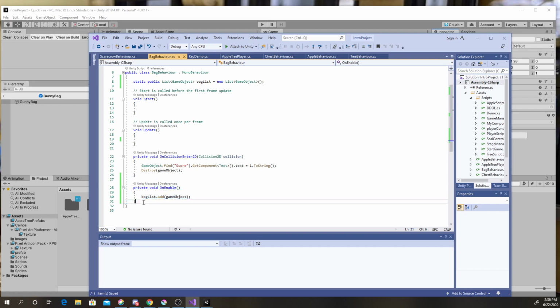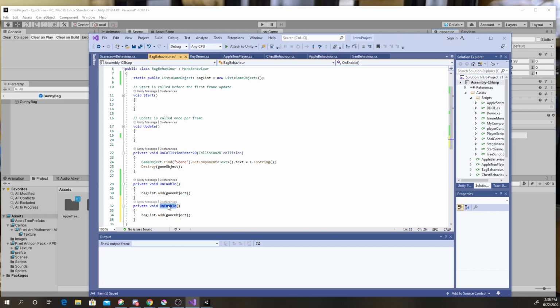And I'm going to have a matching OnDisable, and that will be Remove. So whenever a bag is created or destroyed, it is going to add or remove itself from the list. Okay.